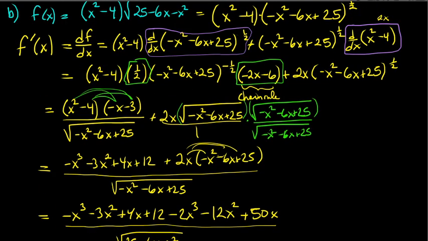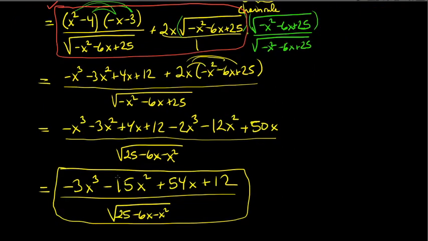And I just noticed in the answer key, I kind of left it like this up here. I did not get a common denominator. Okay, so that's fine too. That would have been okay. In general, though, you do want to get a common denominator most of the time. And in this case, I don't think it was that unreasonable to simplify all this. All right, so that was a long one.